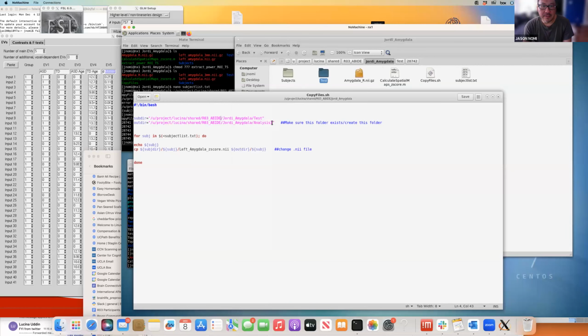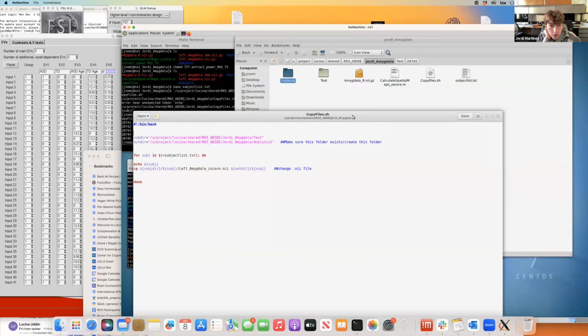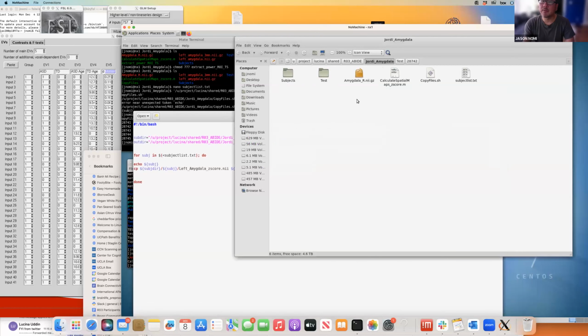You just need to change this one. If you want to get it from tests, you put test there. If you want to get it from the subjects folder, then you'll just put subjects right here. Does that make sense? Yeah, so we're gathering the files we made through that previous script? Yes, because we're going to do stuff with them.